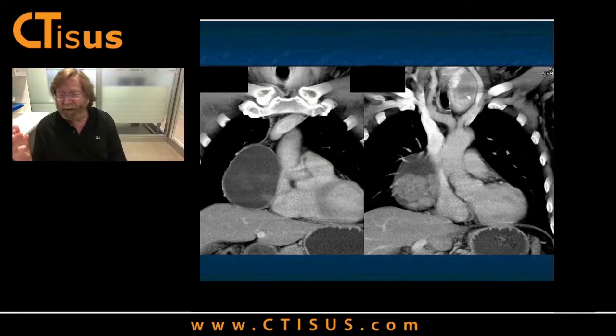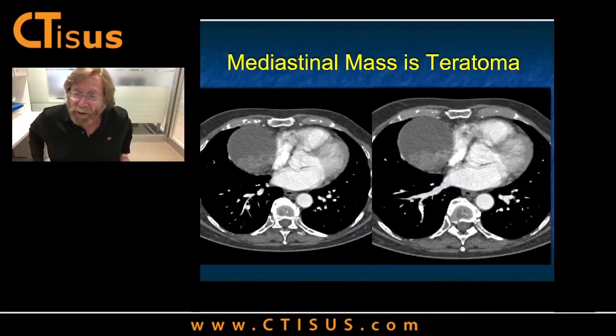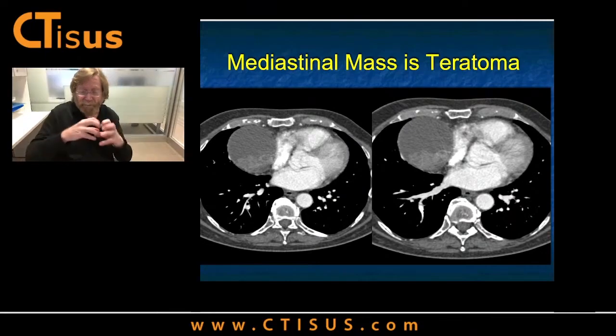Thyroid, not connected to the thyroid. There's a thyroid nodule on the left, but that's not it. This is going to be the thing I left out telling you, a teratoma. Teratomas can be cystic, can have this mottled appearance, can be vascular, can have calcifications, all sorts of possibilities, and this indeed was one of them.